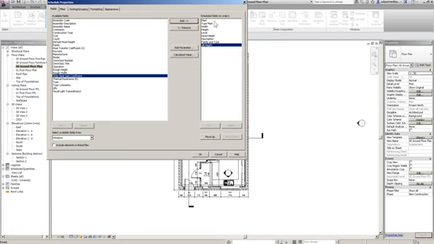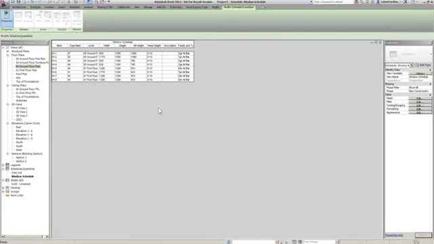That'll do for now. If you're not happy with the order, we can just simply click on it and move up. So I'm just going to put head height, sill height, and move level up to just there. Okay, I think that will do for now. Okay, there we go. It's a quick schedule just there, showing you every single window that is in my project for now. Obviously, it's showing you the mark, the type mark.